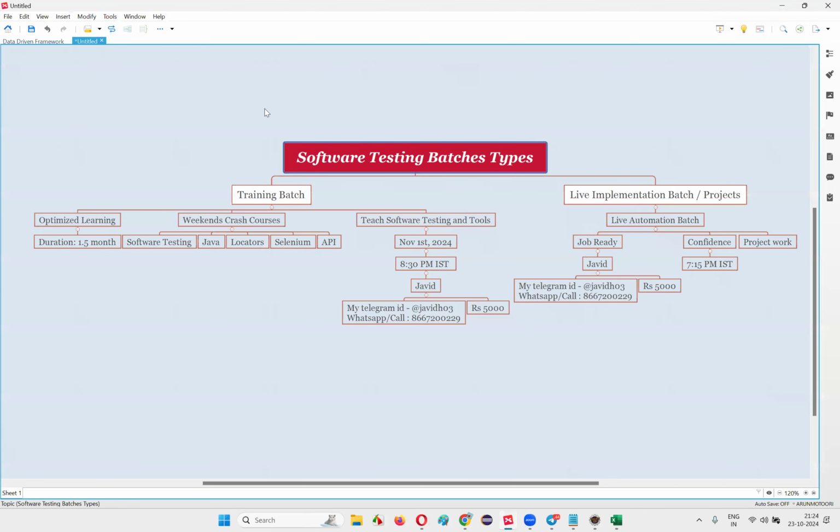So why get demotivated, guys? A lot of people demotivate you, but look for motivation, see the positive side, see what exactly is going on, follow the proper people, and increase your skill set. Become somewhat different from other people, and definitely you are going to get a job. I am there to mentor you. Don't worry, I am going to guide you, mentor you, and shape you. It's not just a training program, guys, it's a guidance program also. If you're part of us, everything will be there. Whatever is required for you to get selected in companies, I am going to take care of that for sure. Fine. Any other questions, anyone?